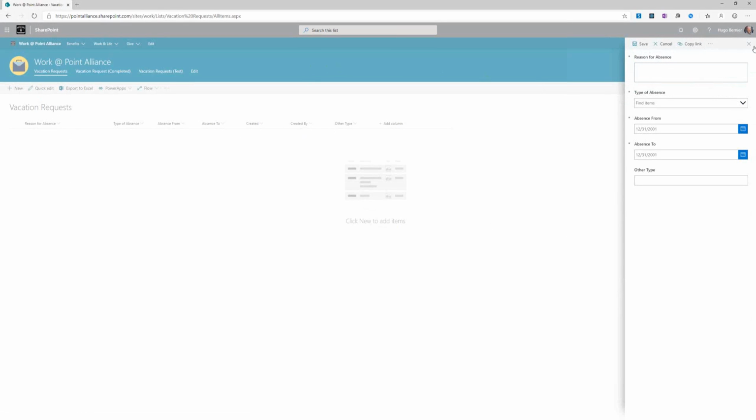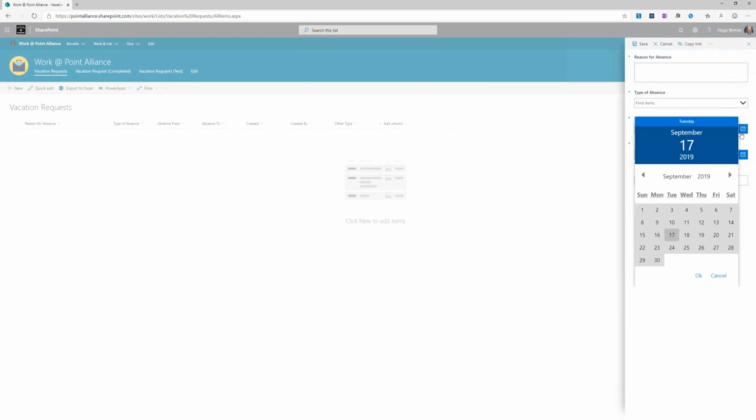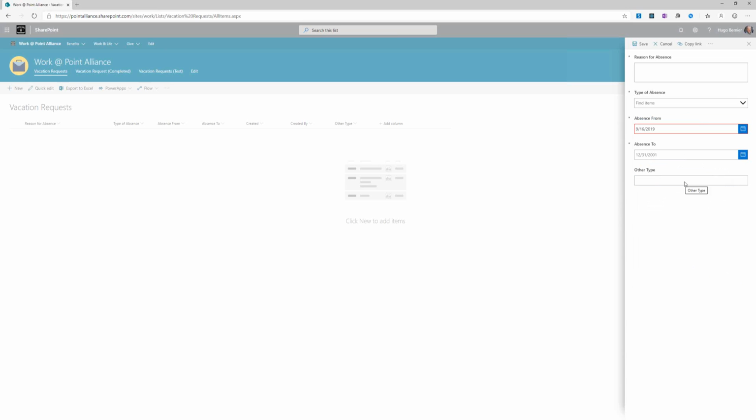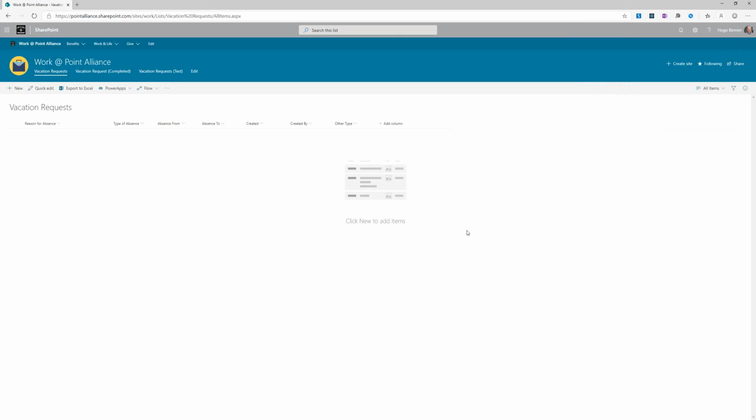All right, it's not letting me do this. Let's see. Oh, actually, it did update. Normally, when it updates, I see a little wait window here, so it just updated faster than I expected. But you see the changes that I made. The reasons for absence has changed. It's a large field, so I can type more information, and the validation logic has also changed. Now, if I had more time, I would have added a little error message here, and I would have added the ability to hide the field. But that's really a quick example of how I can customize the forms using PowerUps.